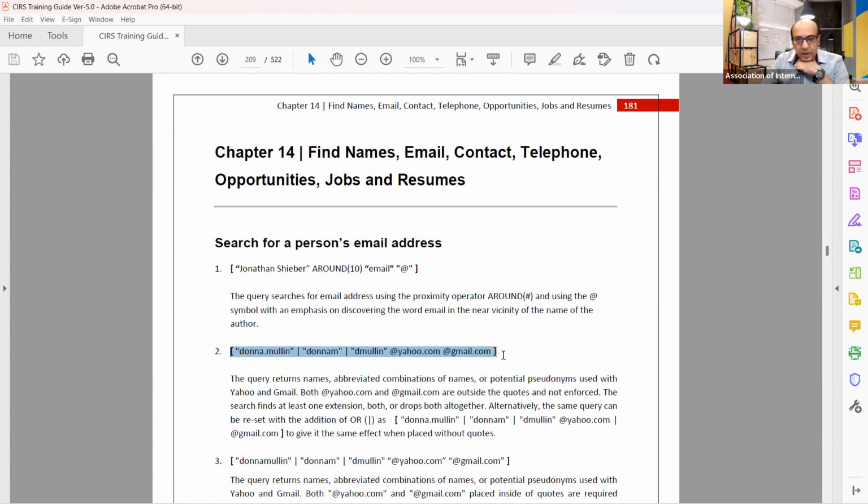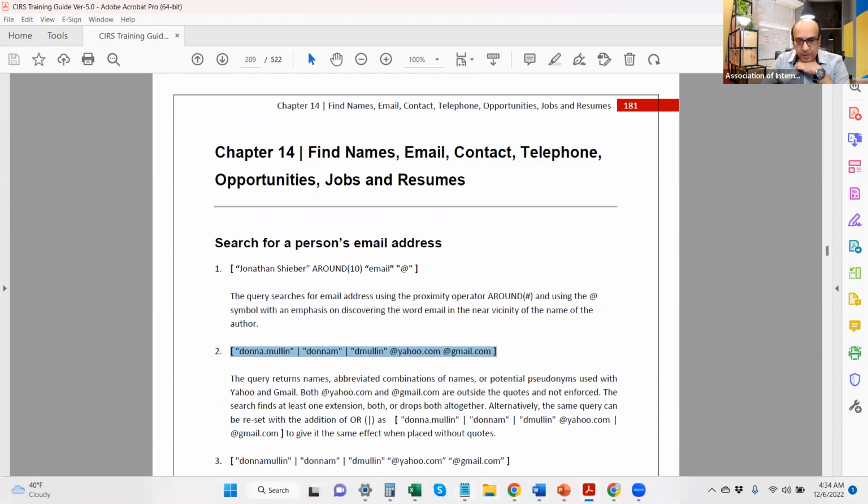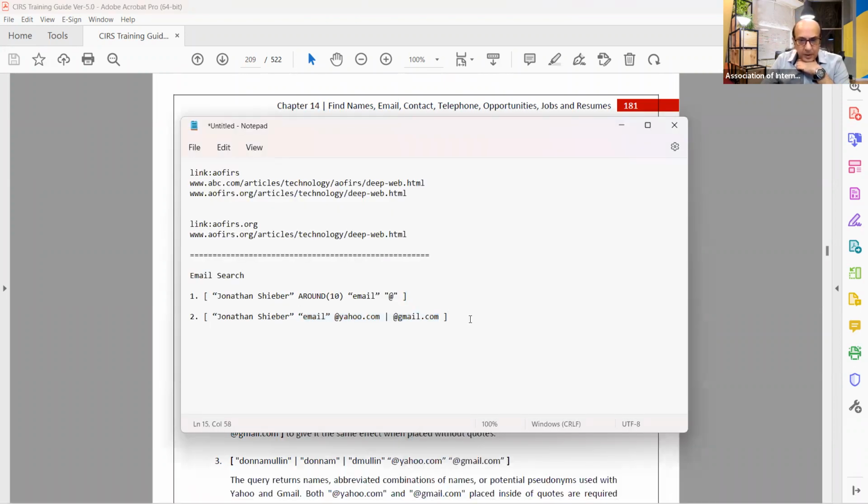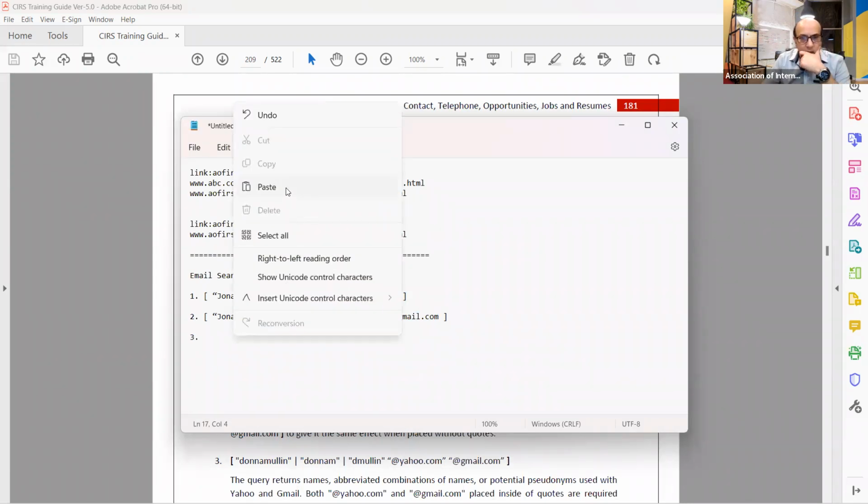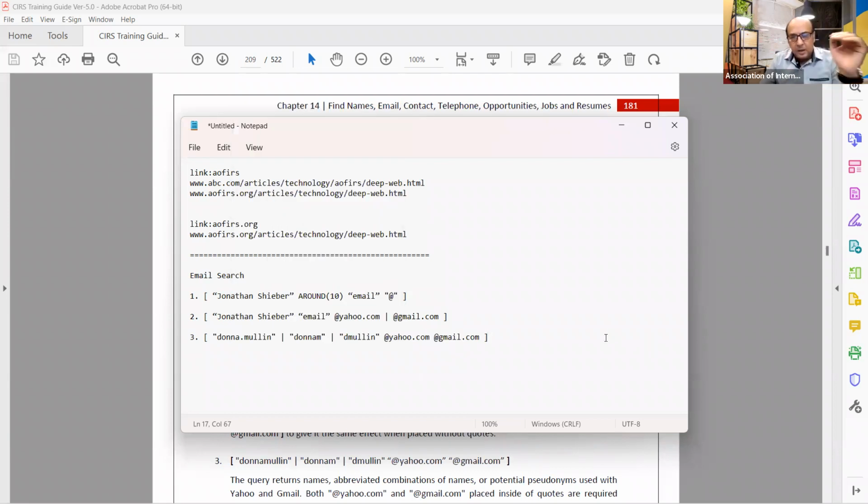Now, with the second query, you may want to know that where we have used at yahoo.com, we have also used at gmail.com, but we did not put an or operator, and we did not put at yahoo.com within quotation marks, as if we are forcing the at Yahoo and at Gmail to exist alongside these optional names, or the possibility of finding email that belong to any of these possible names.